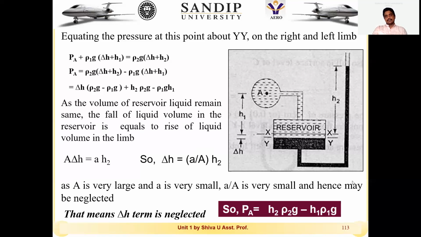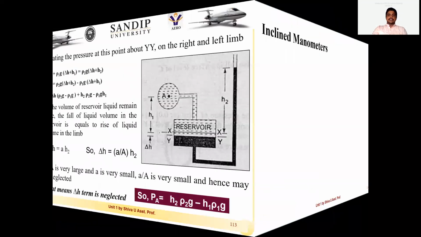And if you neglect that term, what do we have? We have again the simple mathematical equation of the U-tube, or the single column manometer. The same expression has been obtained if you compare the previous one to this one. So now the question comes, when do I use this type of reservoir? When the variation in the manometer is very minute, and you are interested even in the small variations of this particular flow, then we can introduce this type of reservoir.